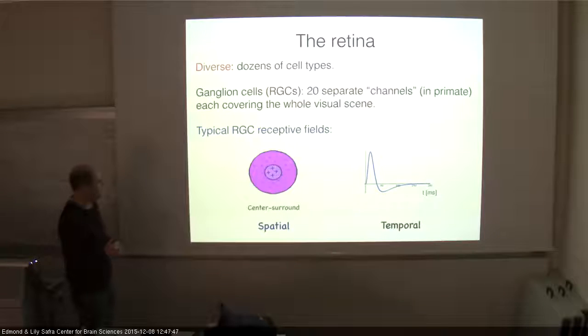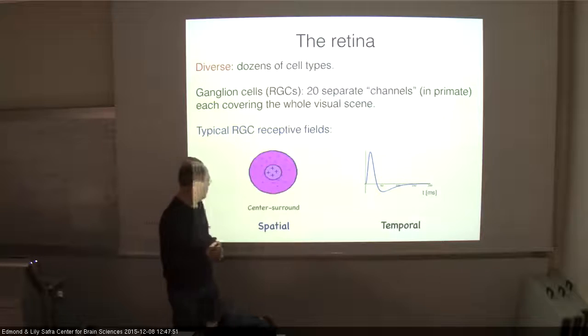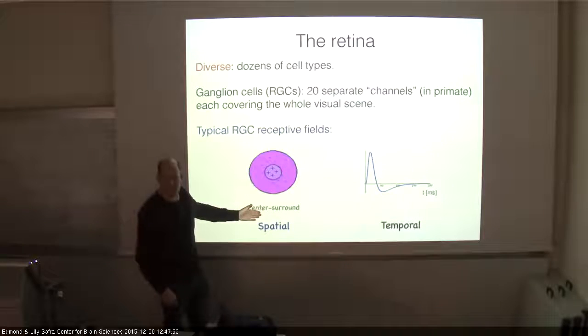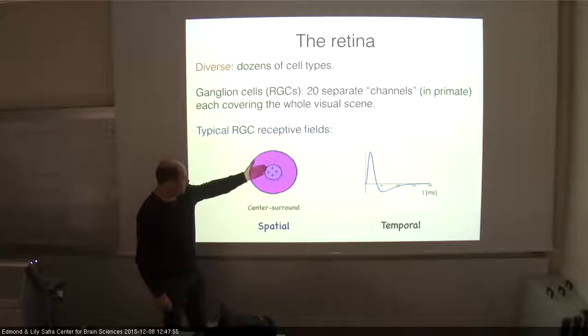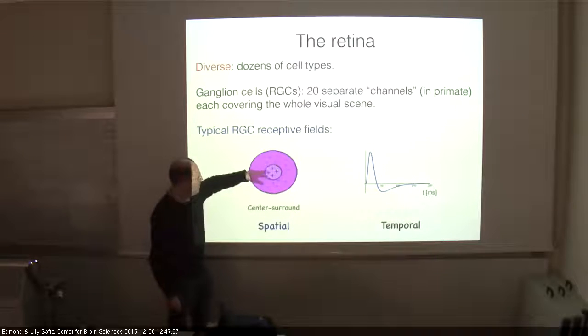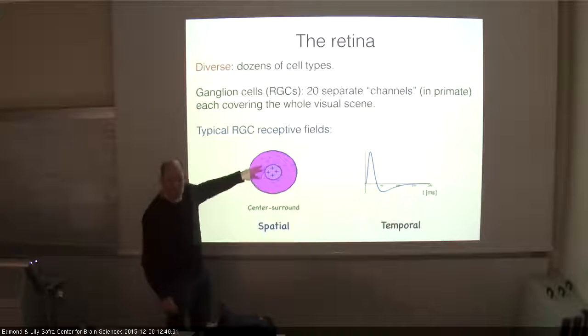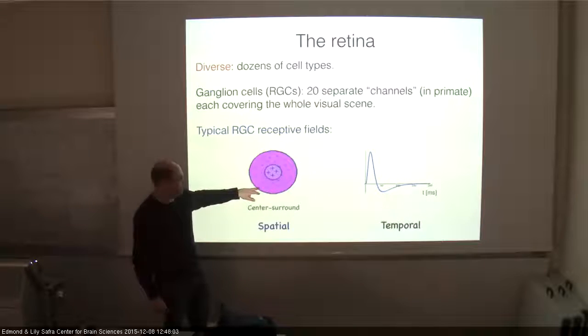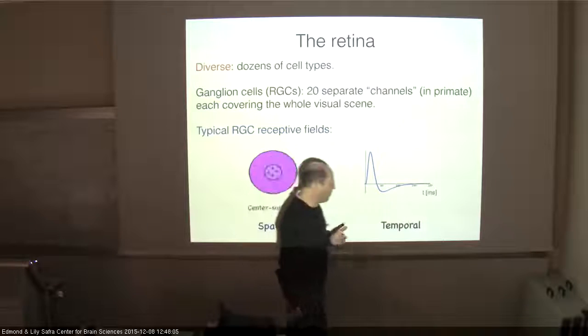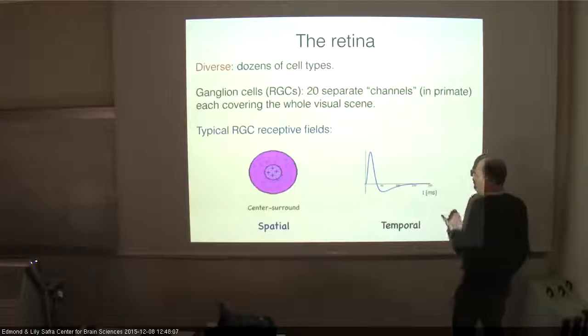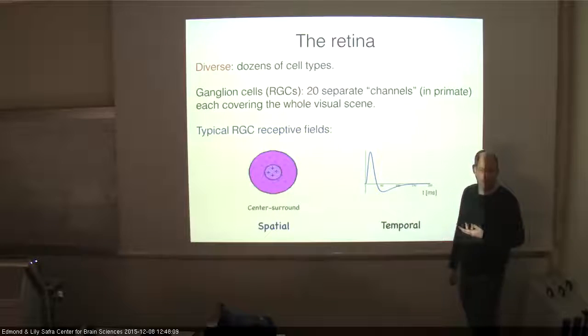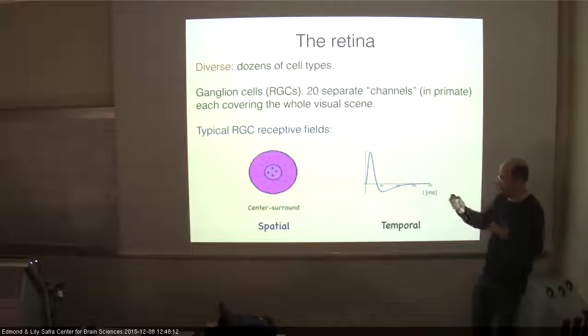But the most typical kind of receptive field that one observes in a ganglion cell, I've already mentioned it to you, is the center surround receptive field. So, for example, this is an on cell. It's activated by light in the center. It's inhibited by light in some peripheral area around it. And we should really think about the receptive field as a spatio-temporal receptive field. We can map the response in the spatial domain, but we also need to map it in the temporal domain.